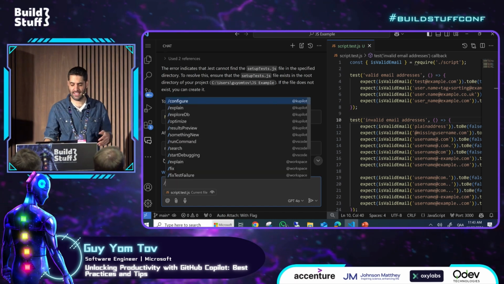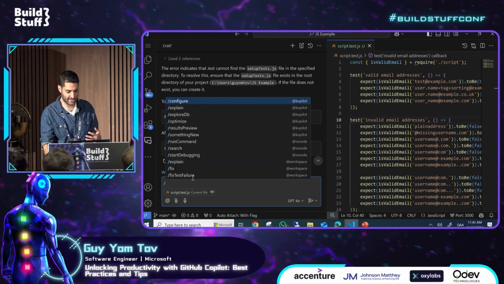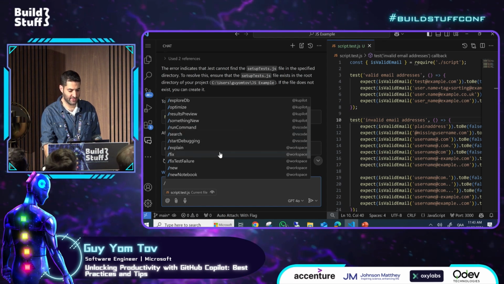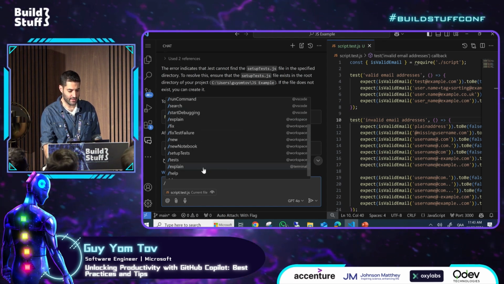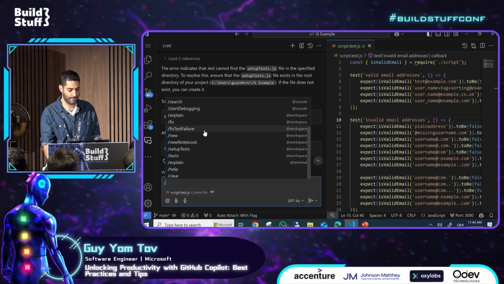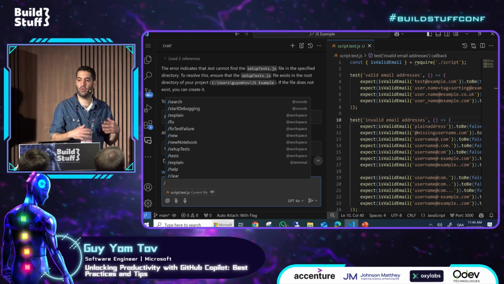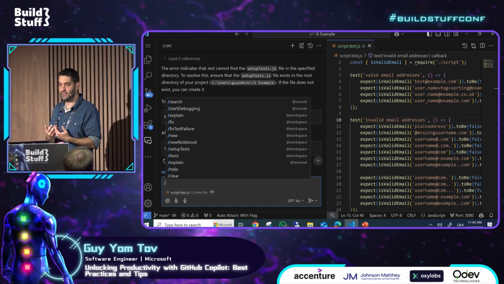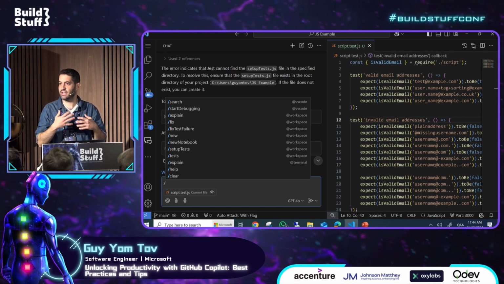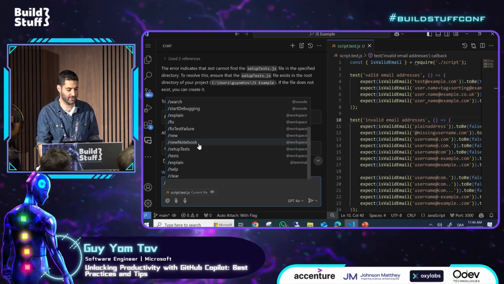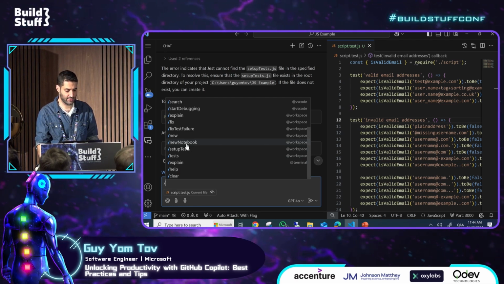After that, we have the slash. The slash is the command that I want to ask. We've seen explain, we've seen fix, tests, but there are other ones as well. For example, new. If you want to create a new project, so far we only changed existing code. But if we want to create a new project, we can use new, and it would give us a template of a new project. If you're working with a Jupyter Notebook, you can create a new notebook.